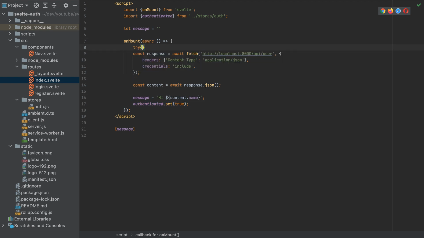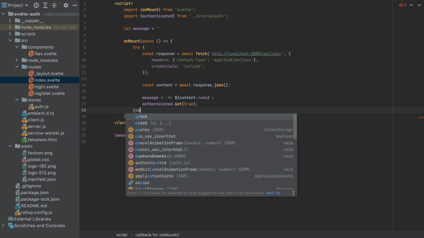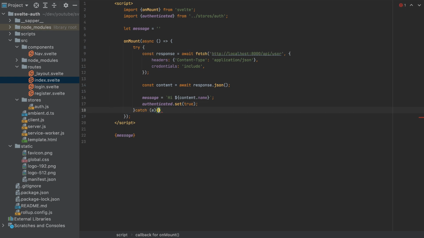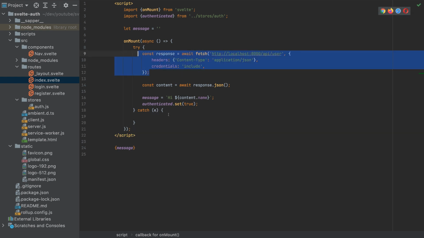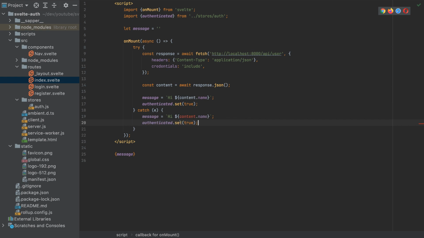So let's wrap this with a try catch. If this request fails, we'll go to the catch part, and we'll set the message to you are not logged in, and authenticated will be false.